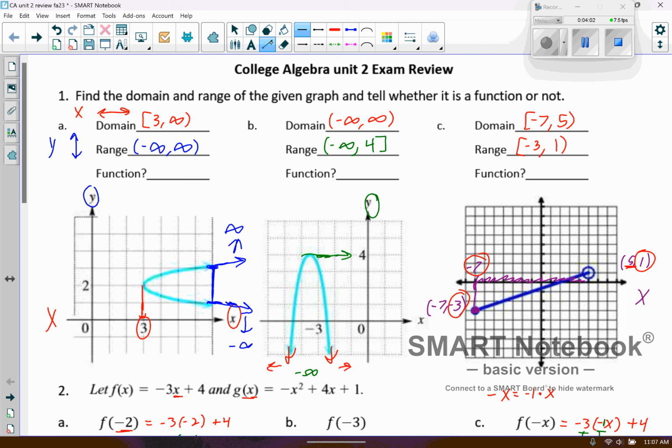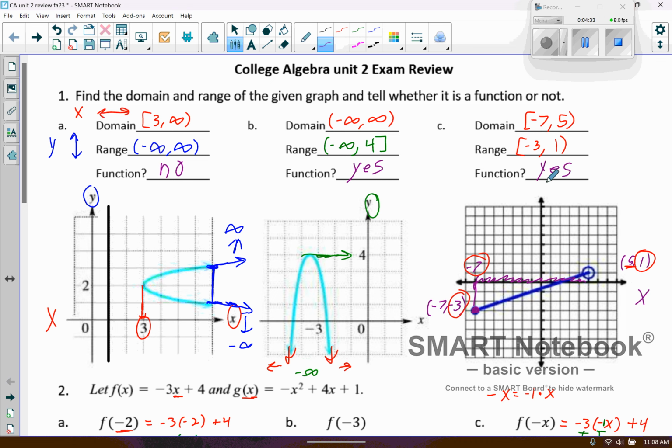Okay, now determining whether they're a function or not. This is pretty simple. I mean, there's more to it than this, but the way you tell on a graph is you take a vertical line, and if it touches at more than one spot, then no, it's not a function. So this one would be no. This one, okay, that one's fine, that's a yes. And this one is a yes, and it doesn't touch more than one point at a time. So the first one is no, and then we have yes and yes.